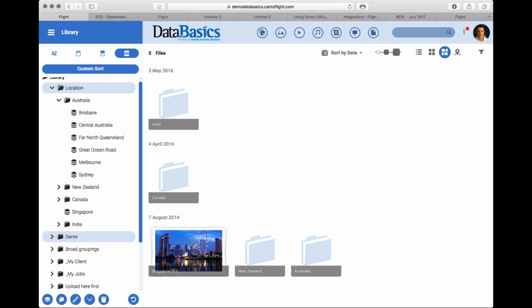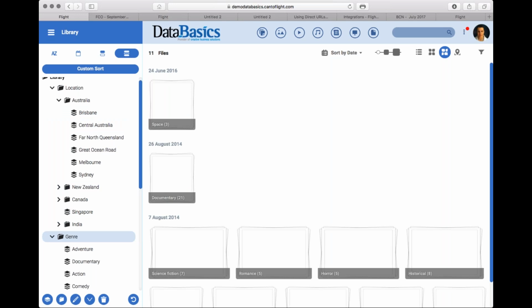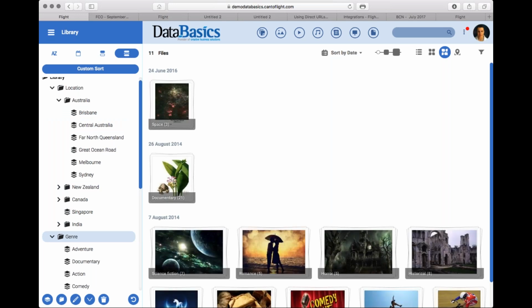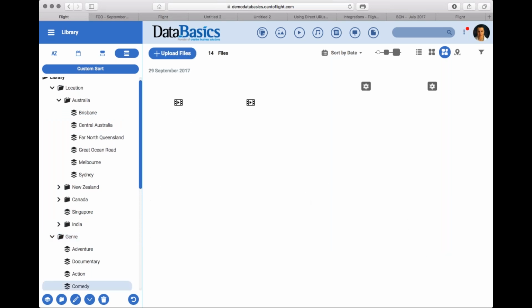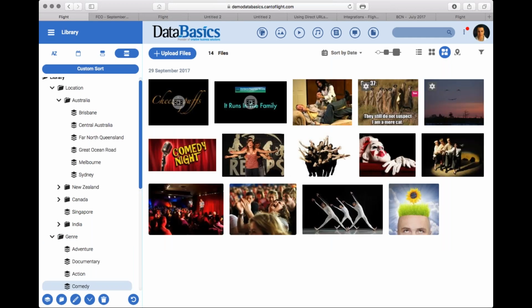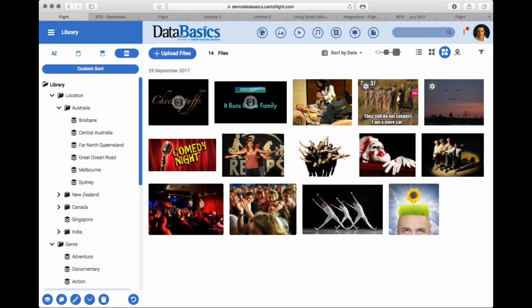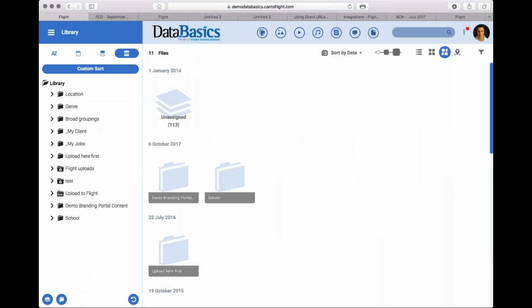At any time you can navigate via the visual display. So I've just clicked on the genre folder, so I'm now seeing the albums. I can now go into comedy by clicking on the album. And again, this is another setting. We do have users that are just not using the tree on the left at all. They have that contracted up, they don't have that showing. When they log in, they are really just seeing from the top level up here. They are then seeing their different folders. Their users drill into folders and then go into the albums. And that's the way they like to use Flight, so you can do that.